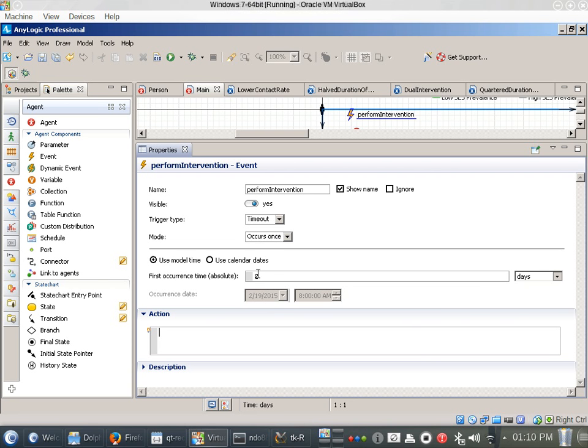Okay, so this is what we're going to do. Ready? In this intervention, it goes off at one time only, time 0, and we're going to do population dot for each, okay? And then we're going to do person for a given person. Dylan, do you want to draw your arrow on the board again? Okay, for a given person, we are going to test, are they eligible for the intervention?